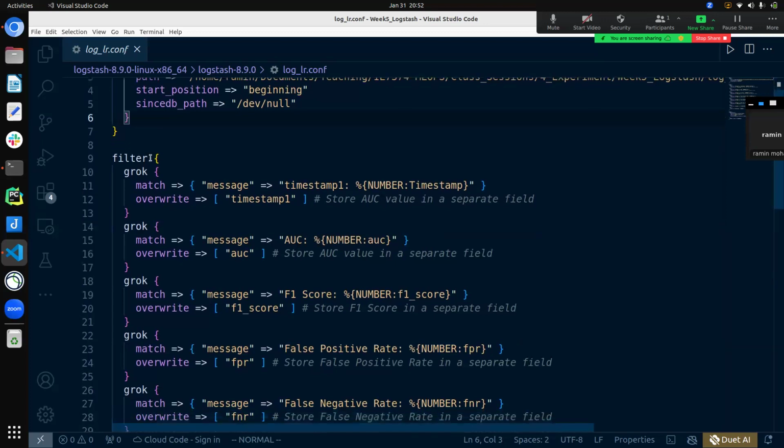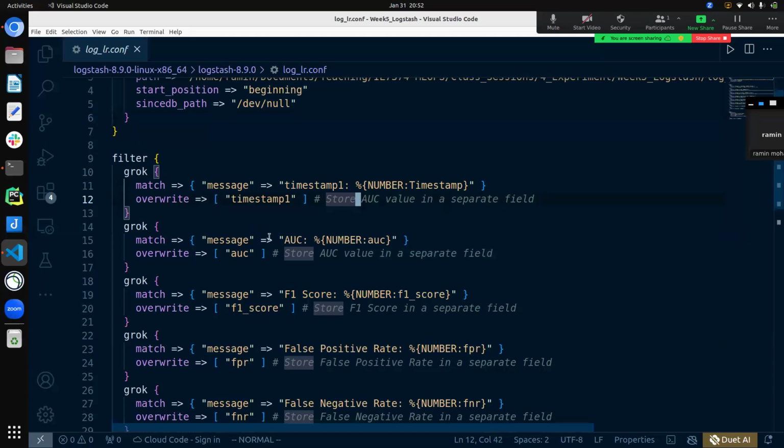This time I want to filter more and I want to create features. So I use grok for every part that I want to parse out. One time I pick the timestamp, and I call it timestamp1. It shouldn't be AUC, it should be timestamp.